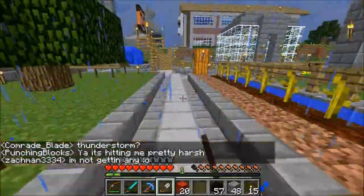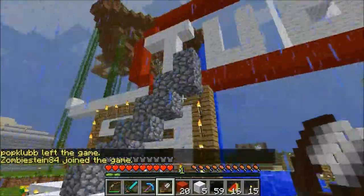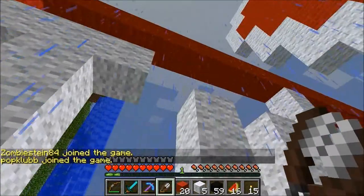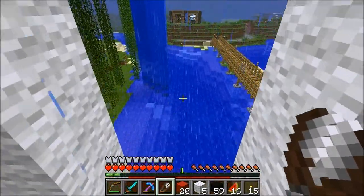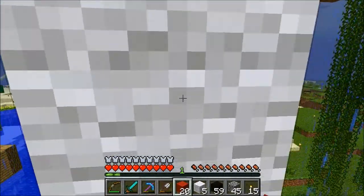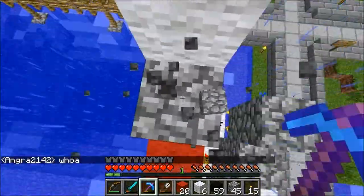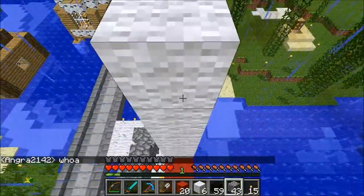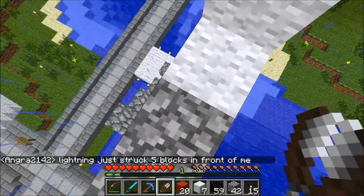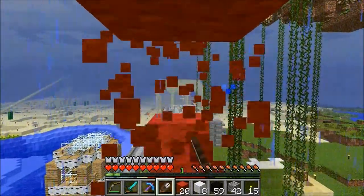Alright, so somebody's offered to go off and get me some white wool. I just realized that our T is too low — our T is way too low. I think we're going to need to — it's hard because we can't really move it over. We might have to move that side of the sign, or the red part, over a bit. Lots of lag. The server's having problems right now.